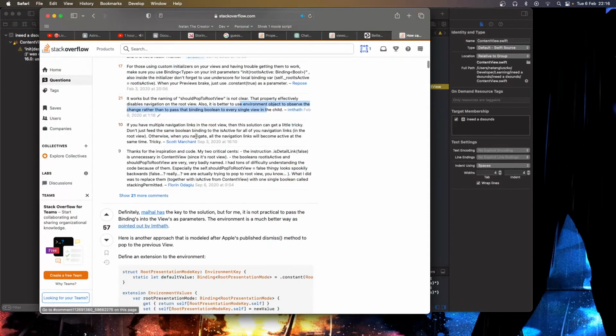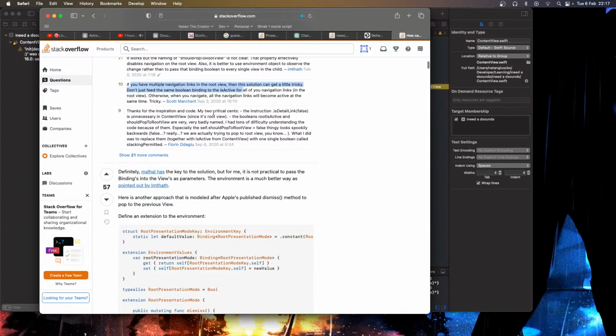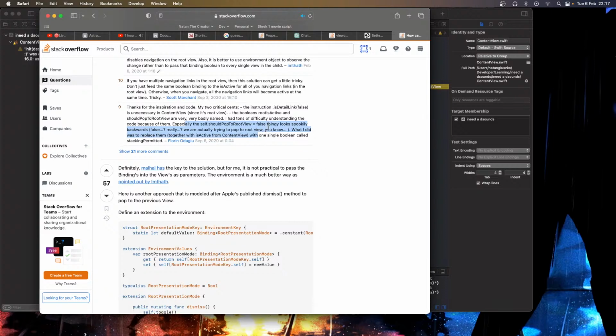Hopefully you guys can hear this too. If you have multiple navigation links in the view, the self should route to it.